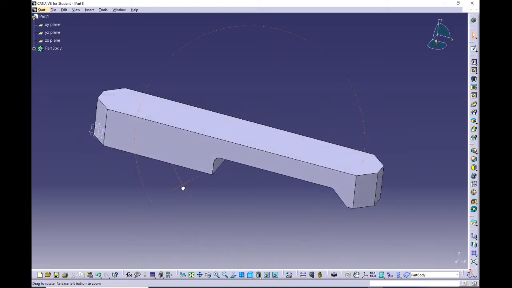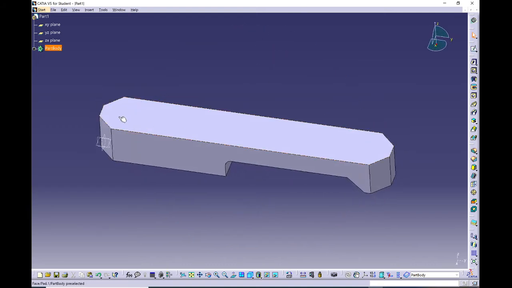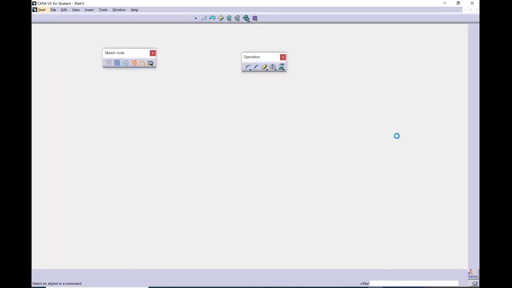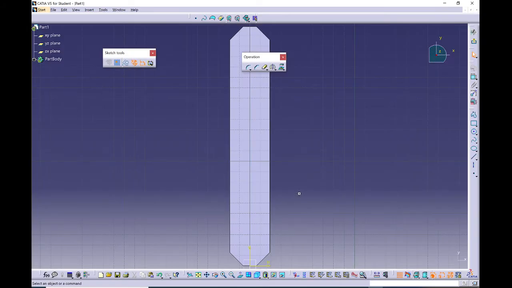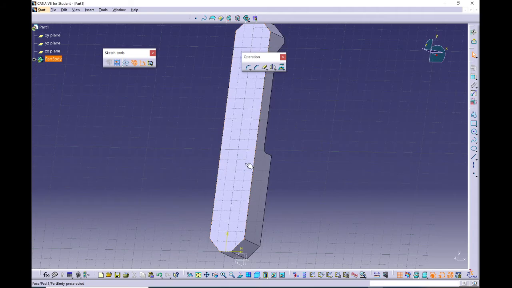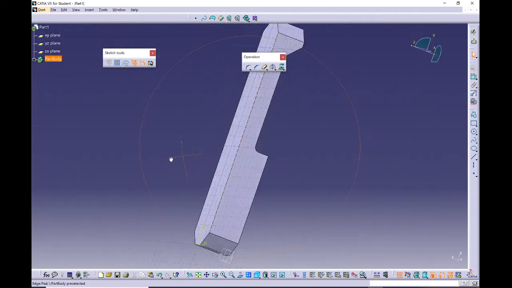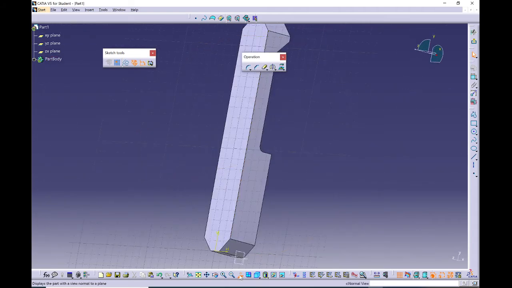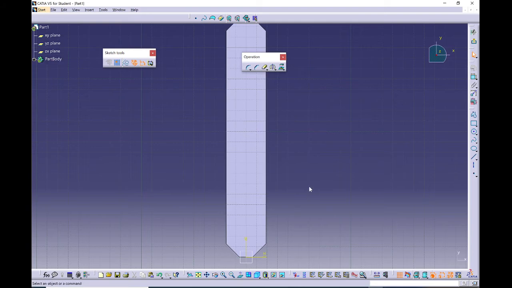Okay, we're almost there. So now let's do the slot on top. We're going to do a sketch here on top. Draw our sketch. And we have a slot. Make sure it's in this portion here. So we have a slot here, right? Hit normal to go back parallel to screen.